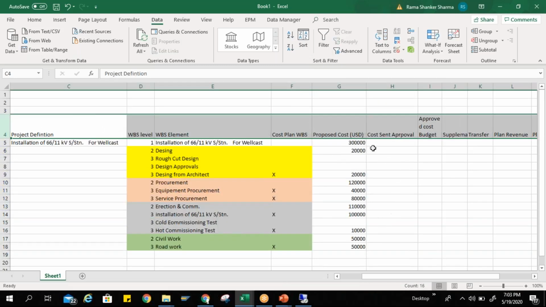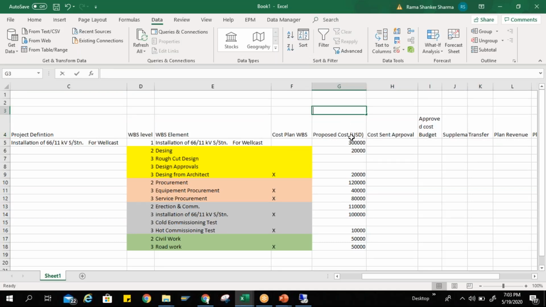Okay, now let us go to the next level. So here when we are sending the cost for approval, let's say this is my rough cut costing, but whatever I'm sending further, it will have the copy of whatever I'm proposing here. So it means this was some different version 1, and here I'm saying version 0.